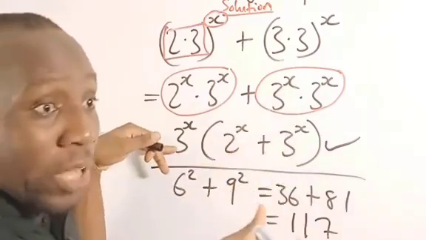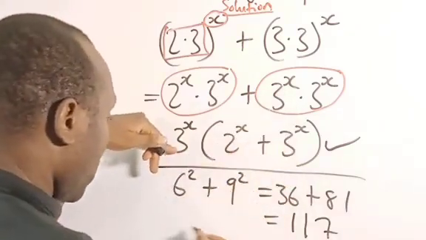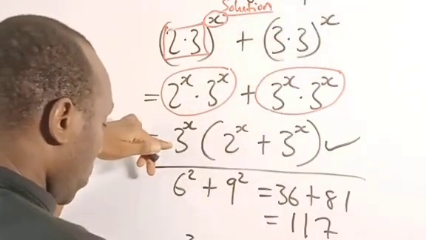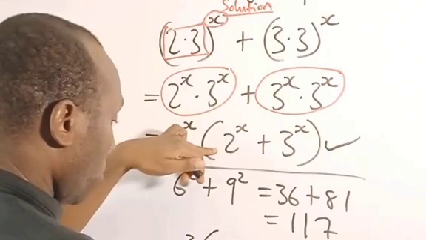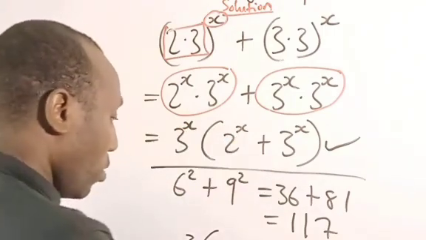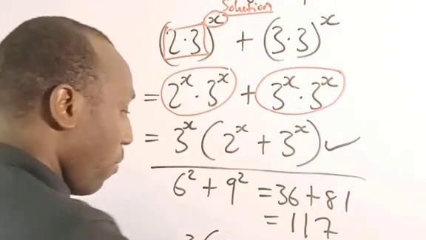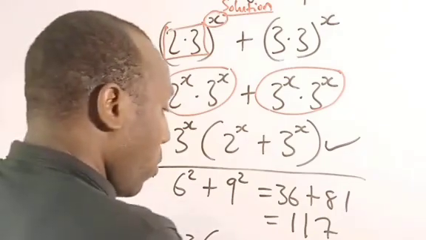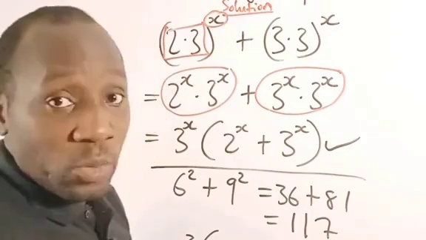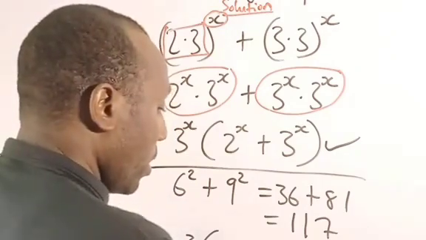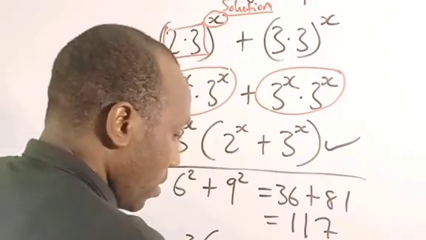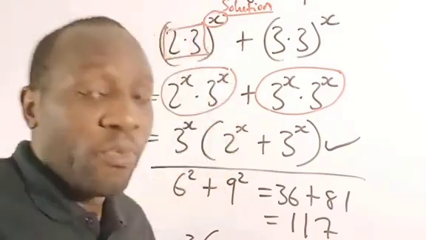Okay? Now, let me use this answer now. Let's test it. That's what many people should have done. Test it now. So 3 raised by what? You know I said x is 2. Bracket 2 raised by 2 plus 3 raised by 2. What is 3 raised by 2? That's 9. Bracket 4. 2 raised by 2 is 4. Then plus what's 3 raised by 2? 9. 4 plus 9 is what? 13. And what is 13 times 9? It is 117. So always test before you argue.